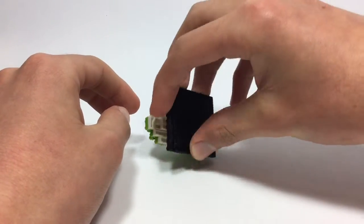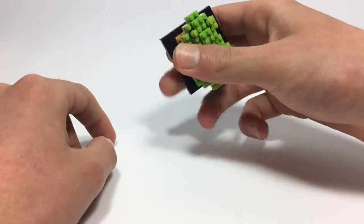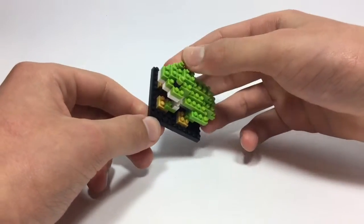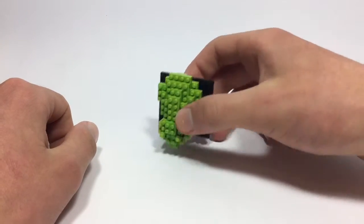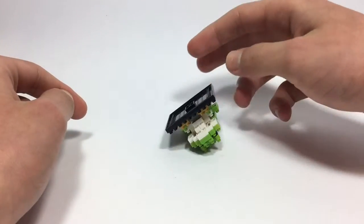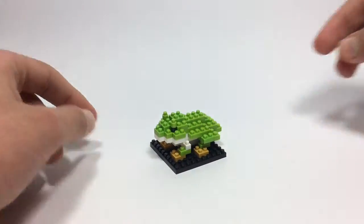You can see me pushing it on the ground. I was shaking it before. It's very strong. If you're going to have this model without its black base, it's going to be a bit of a different story, but we'll get to that later. If for some strange reason you want to display this model on its head, you can. Or its back, you can. Or you can display it on its side, though this will happen. I don't really know why you'd want to do that.